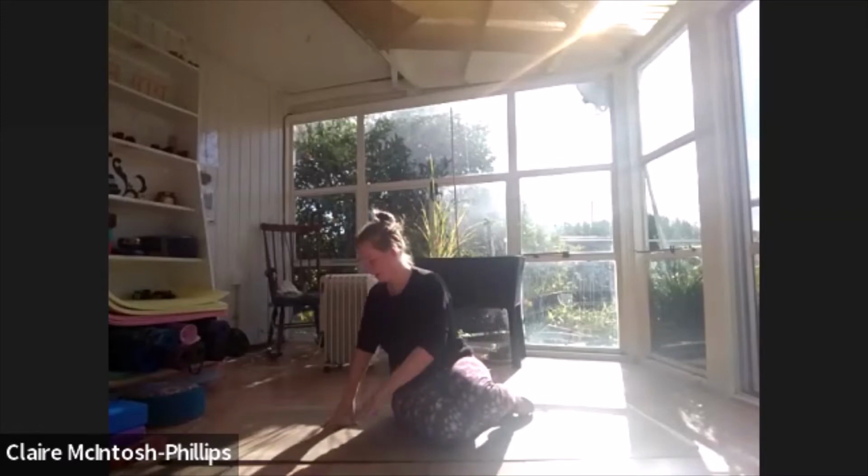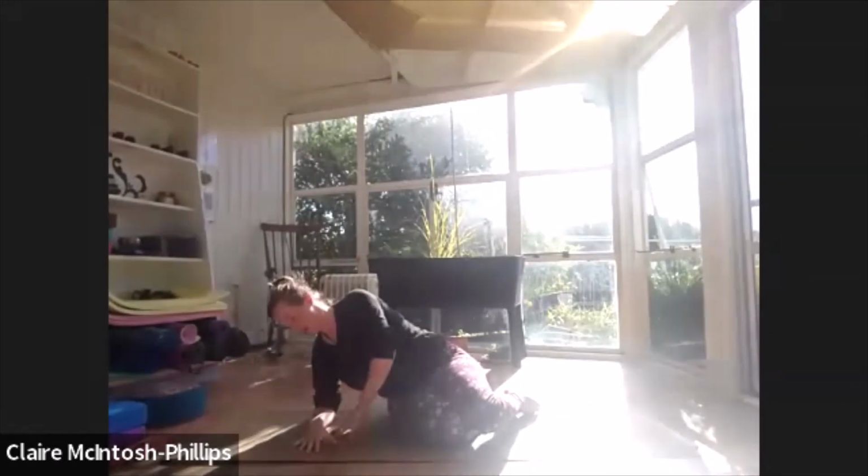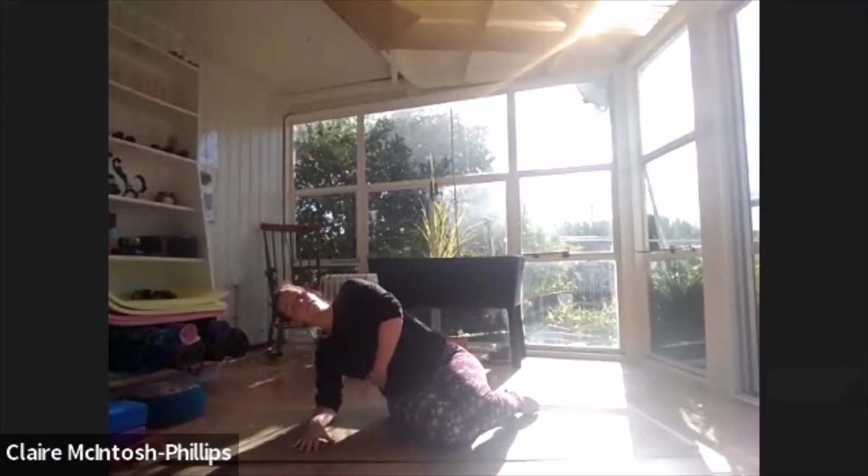Now the first variation of this pose is you can bring the forearm down and we want the elbow and the shoulder in alignment and either the hand pressing palm down. Some people find it useful if they make a fist as well, so just see how you go. And we want to be nice and strong through the core of the body. So getting that sensation of lifting up through the right hand side of the body and nice and long through the left hand side.